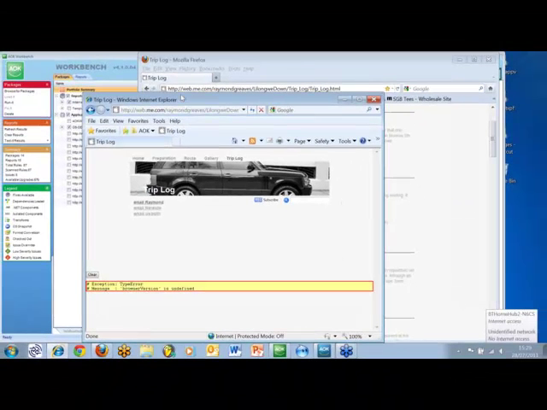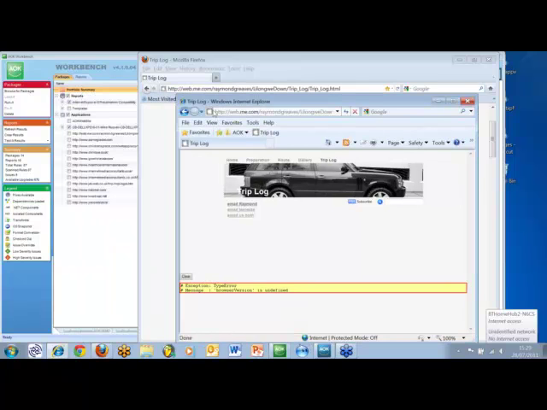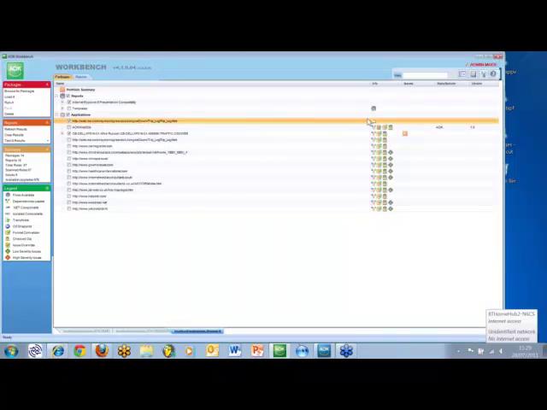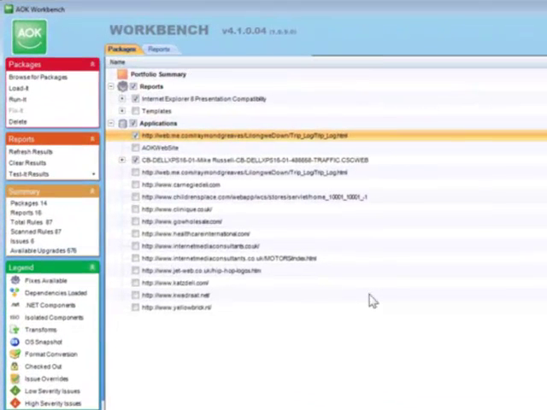So what I want to do is let's load this URL into the workbench. So it's a simple case of just hitting drag and drop, and I've dragged the URL onto the workbench. Now, you can load URLs in many ways. You can drag and drop them. You can load them from Word documents, or of course you can bulk load them. So if you think of something like BP, for instance, who have thousands of pages, they're going to use bulk loading. They're going to load thousands of pages over an evening, for instance, and then do the testing in the morning.